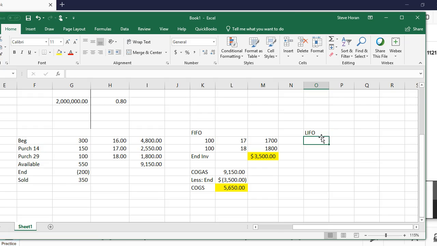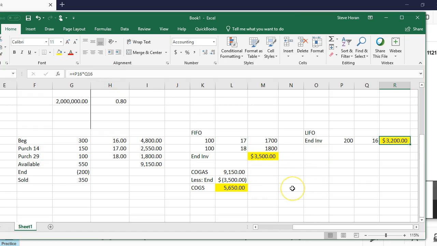And so my ending inventory is pretty simple. It is just simply the 200 at the beginning, because I worked backwards, right? So I sold 100 of these, I sold 150 of these. That's 250 out of 350. That means 100 of these have to go of the beginnings. So that means my ending inventory is actually 200 of the beginnings. So 200, and then those are worth 16. So I'm going to copy paste my formula and go, that would be worth $3,200. So that is the value of my ending inventory using LIFO.